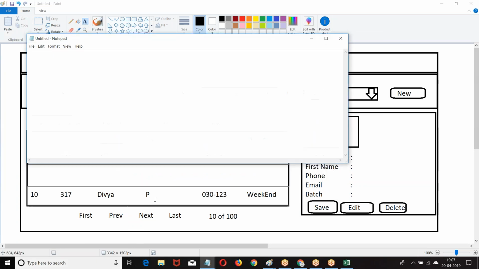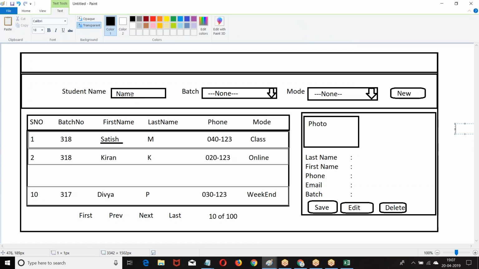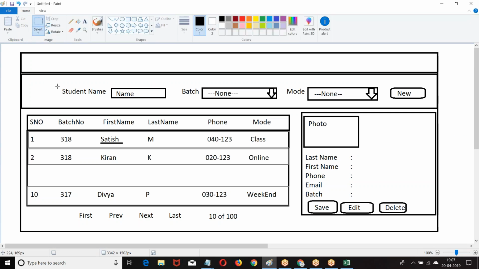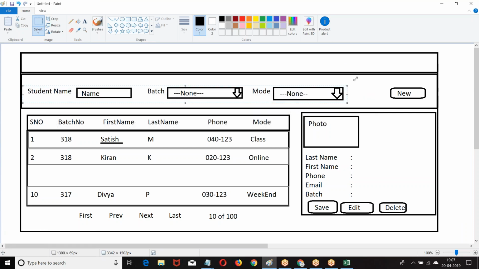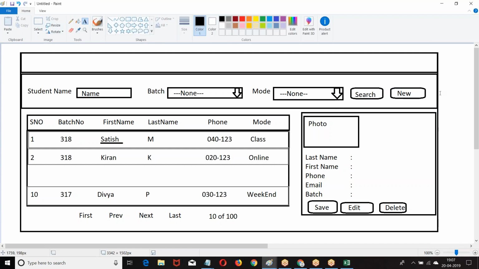Okay. Now here is the requirement. Then when I give student name, on change, I also want to give... So this is the requirement.